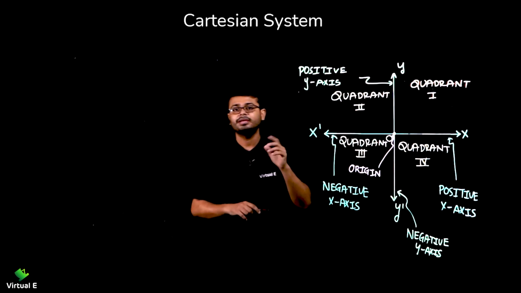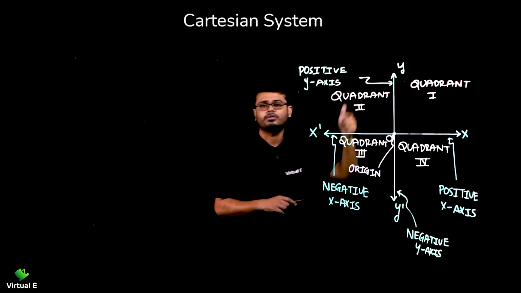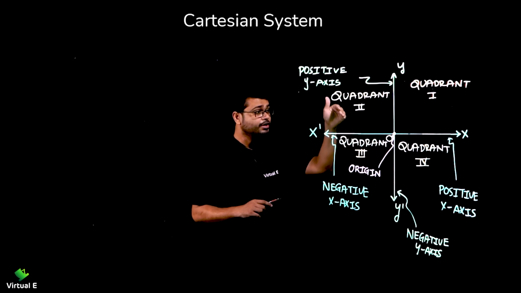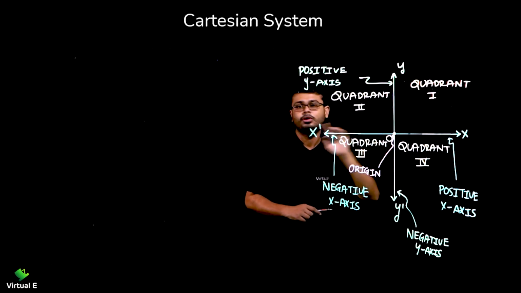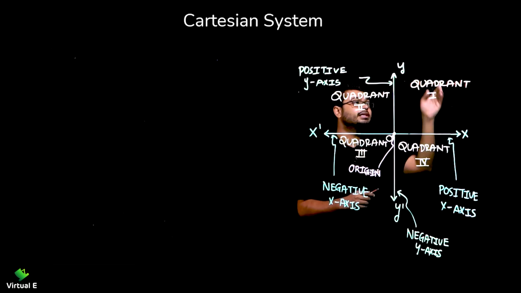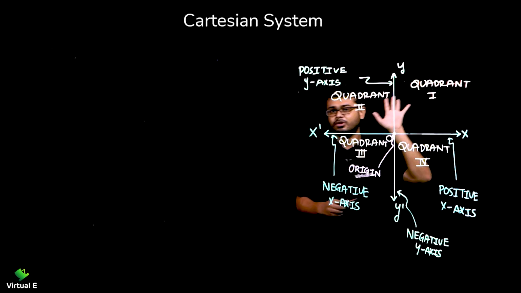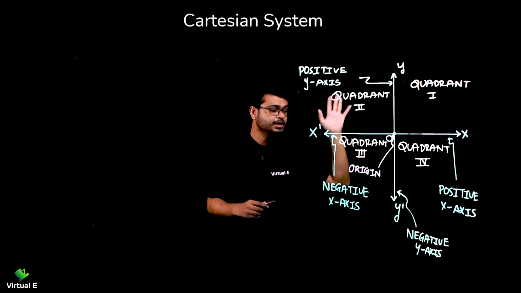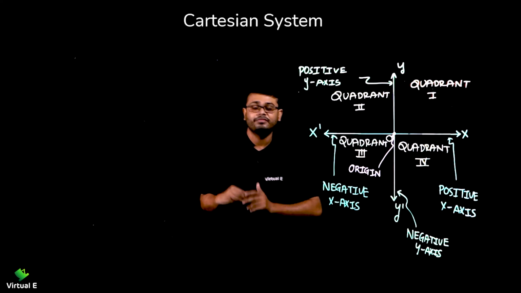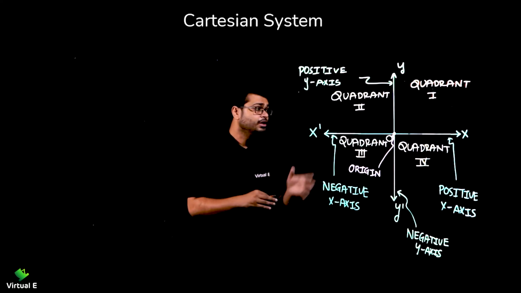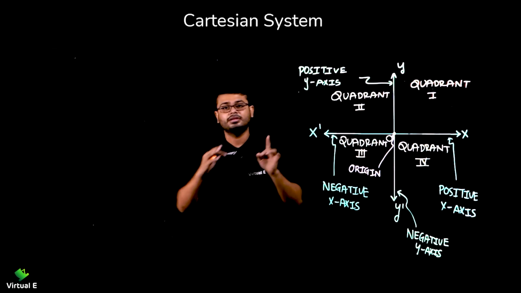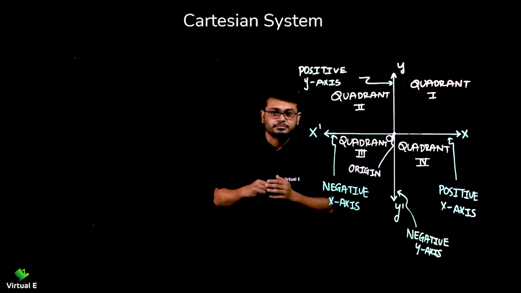Now remember, the names are given anti-clockwise, and this is fixed. You cannot say this is quadrant 1, then 2, then 3 and 4 in some other order. No, not like that. This is a very common idea universally, that we always consider this as quadrant 1, this quadrant 2, then 3 and 4. It is fixed. We cannot change it at our will. When we talk about quadrant 1 in a question, we are always talking about this part of it. We are not talking about any other quadrant.